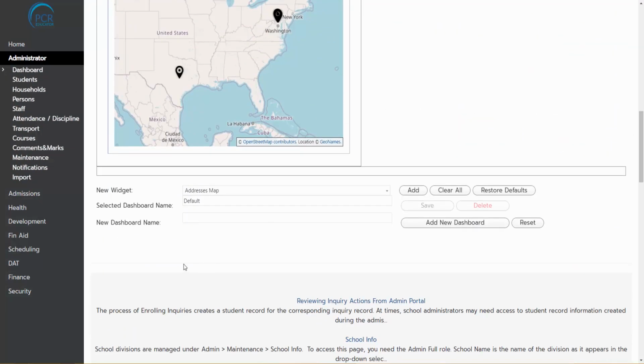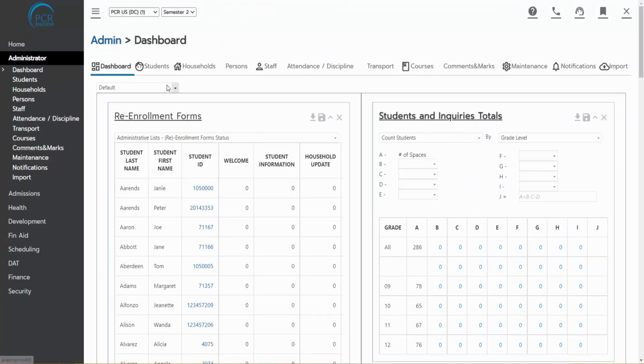So if you have a dashboard that you use often, or a dashboard with different information that maybe you use once per month, you can create different dashboards by giving them different names. When you give it a name, you can click add new dashboard, and in that new dashboard you can put in whatever information you want. And then you can come here at the top and switch between different dashboards so that you can see specific information that you want to see at that time.